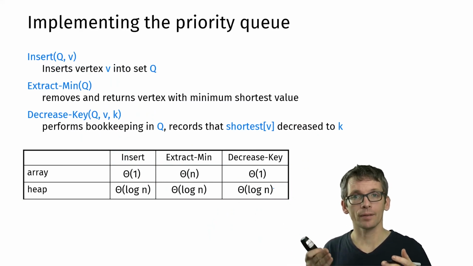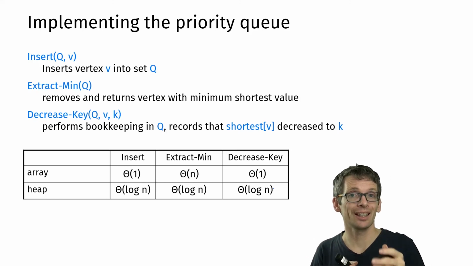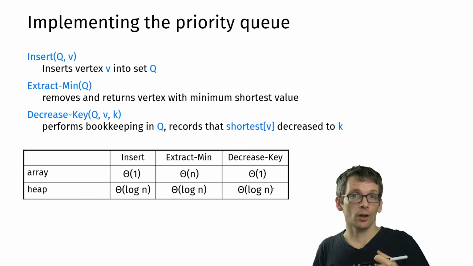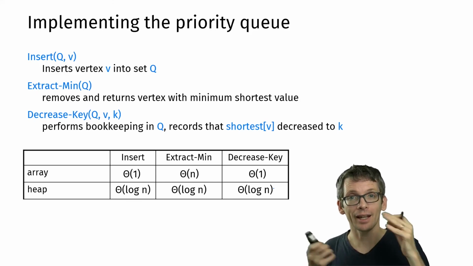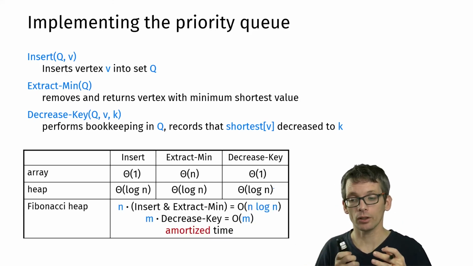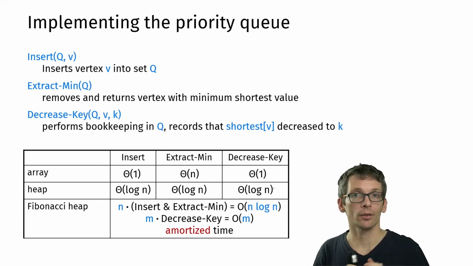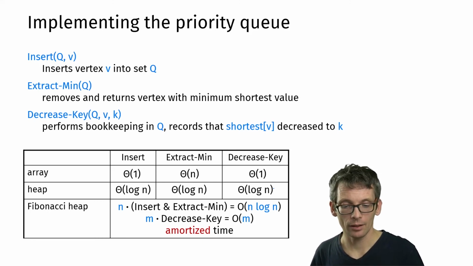So what we now have is that for sparse graphs, a heap is better, and many graphs are sparse, but there are cases where a heap does not work that well, and the reason for that is the m times log n. So it's a natural question whether there is a data structure with which we can avoid it, and there is a data structure. One such data structure is called Fibonacci heaps. I'm not going to show them here and now, they are somewhat more involved, so they would warrant their own video.